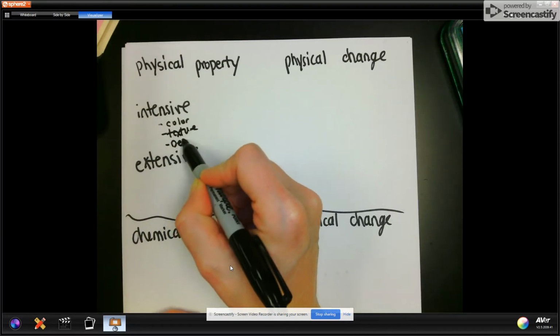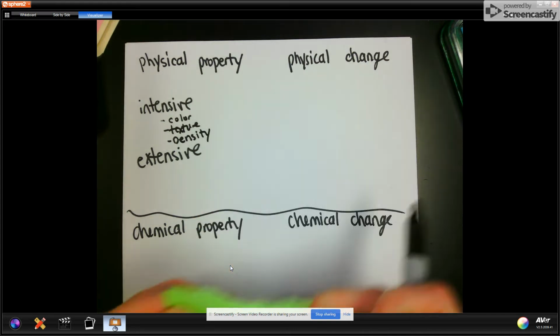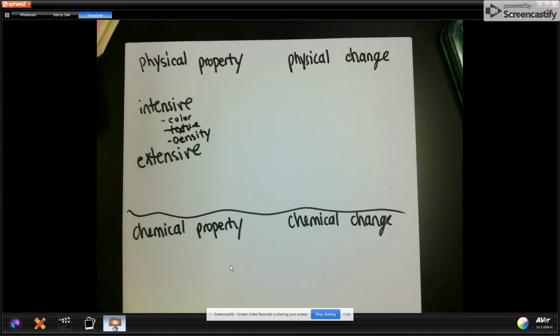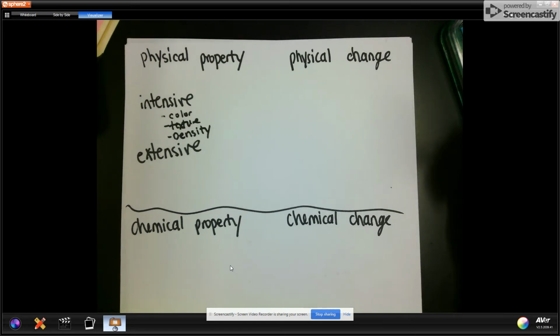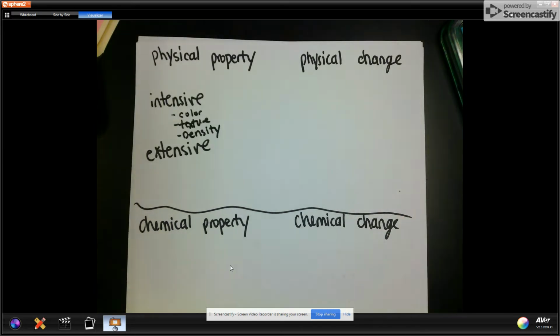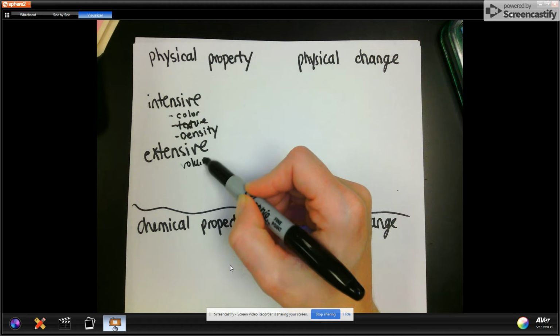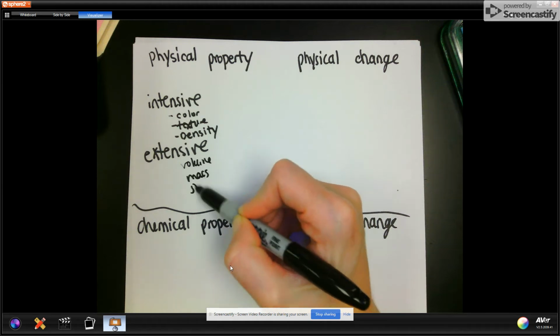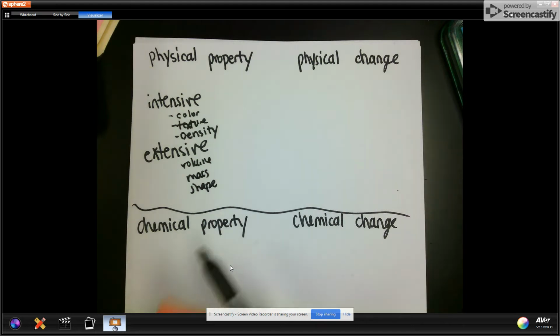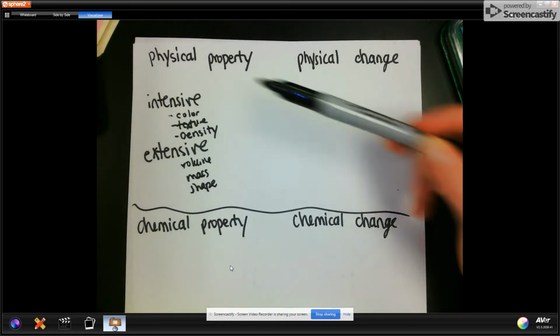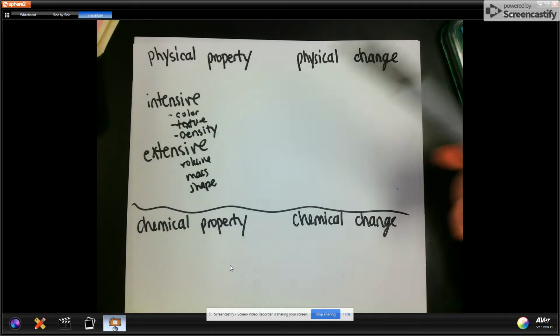and then the density is not going to change either, even though paper is a bad example for that. You did see the fact that the density didn't change in your lab, or you should have seen that. What did change is the volume, the mass, the shape, along with some other things. So you just kind of think, if I take whatever this is and I break it in half, will the property change? If it does not change, it is intensive. If it does change, it is extensive.